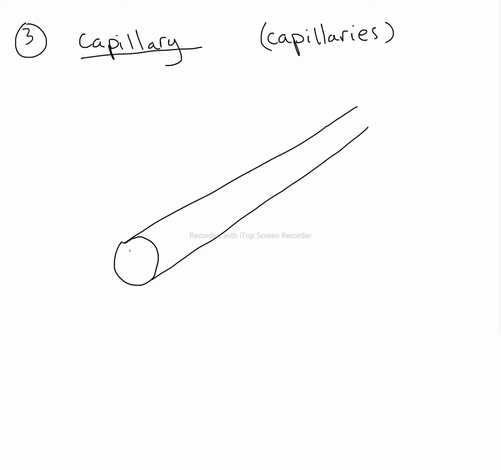Right, so if that's a red blood cell, that's how big a capillary would be. It's just enough to allow it, so the lumen is slightly bigger than the red blood cell. And the reason it's so small is because it has to get through organs, so it shouldn't take up lots of room. So first of all, it is very small in size, a small diameter.